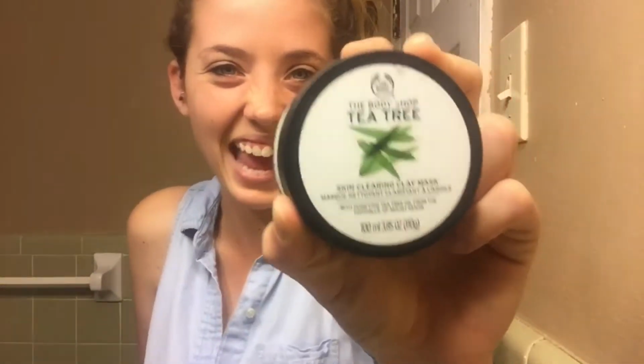So today what I wanted to do is a new facial that we've never done before. We've done the bentonite clay mask mixed with just water, also adding a little bit of the apple cider vinegar, which is great. Careful with that though, don't use too much apple cider vinegar or you end up with a completely red face. We are talking about the tea tree mask today.